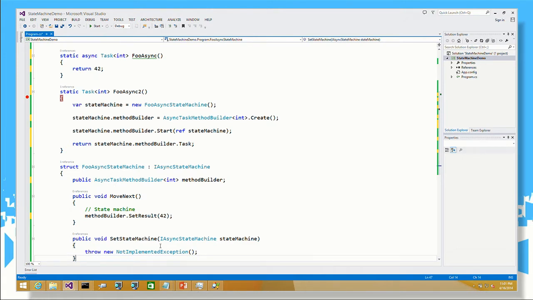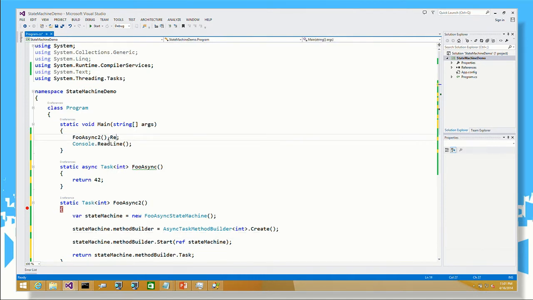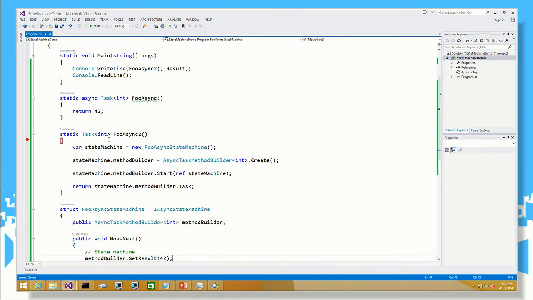But now when you execute that thing, I can change it a little bit. I can call result on here, and I can do console.writeLine of that whole thing. And now we can actually see exactly the same thing working. But there's already something interesting going on. As you can see, when we call start, move next starts doing stuff. But at some point it may get stuck because it's awaiting something that's not done yet. So at that point, move next will return, start will return, and we can simply return the task to our caller without being blocked waiting for the asynchronous operations to finish.